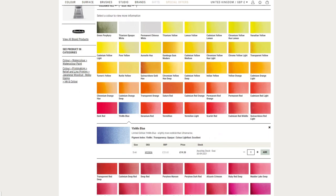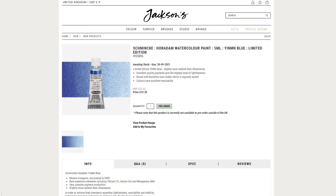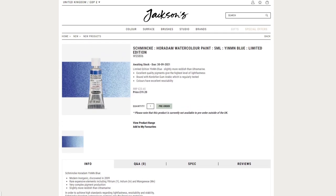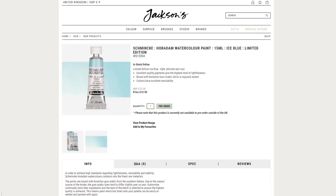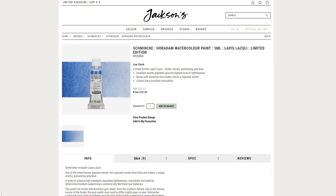Still related to Schmincke, I wanted to let you guys know that they have new colors available. They have the yinmin blue, the ice blue, and the lapis lazuli that is back. Yinmin blue and lapis lazuli, oddly enough, are the same price point, which surprised me because I was expecting yinmin blue to be more expensive. The ice blue is the opaque light blue tint. All of these are limited edition colors, so keep an eye on them if you want to add them to your collection.